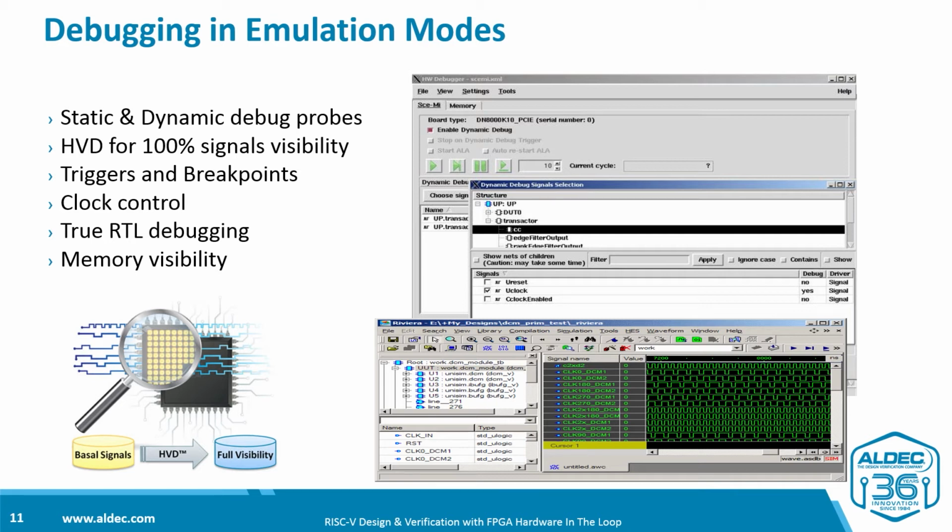That's a very convenient way. And finally, memory visibility tool enables memory data upload or download at any time during emulation, which is a great help when running RISC-V or any other CPU that needs program and data memory blocks initialization or dump for debugging.